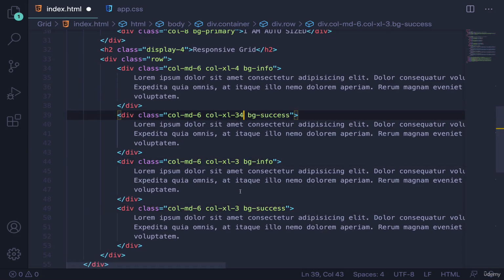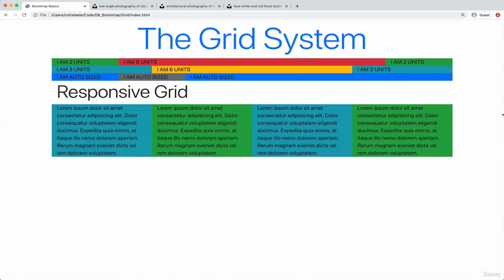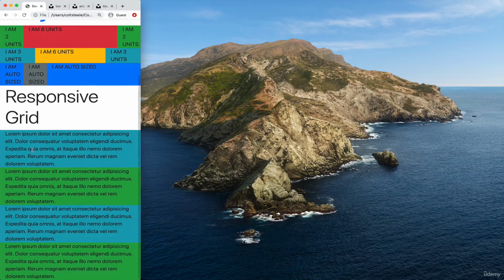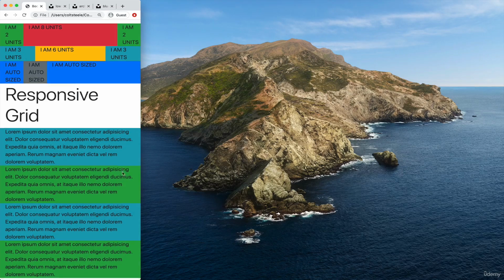But often what we do is have them get smaller or take up less space as the screen gets wider. It's not that common to have the inverse relationship. Usually on a wider screen, your elements don't need as much room, versus on a smaller screen, you'll have them take up more units of space across the row.